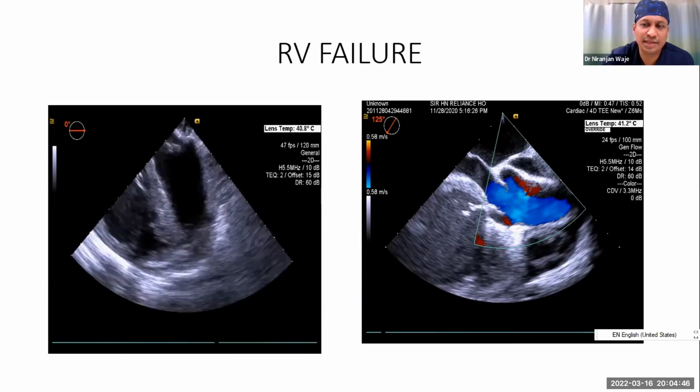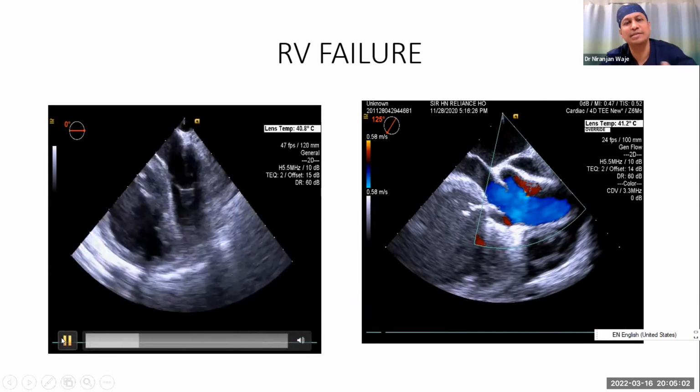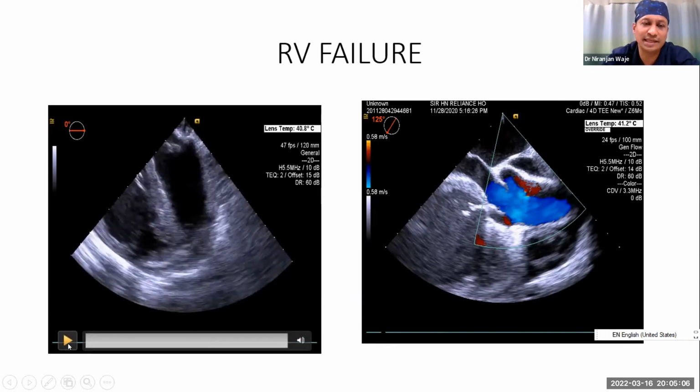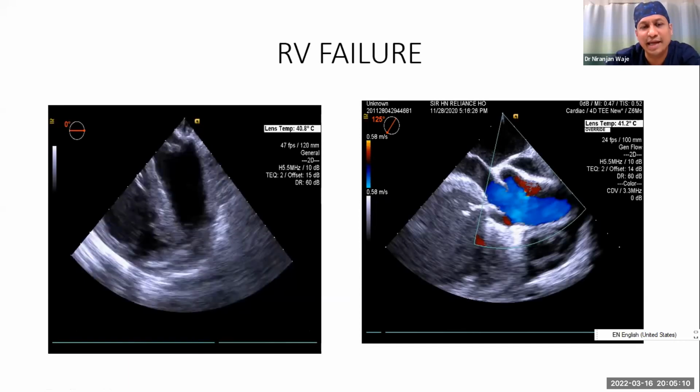This can happen in pulmonary embolism. There can be pressure overload, like in the case of pulmonary embolism, or there can be volume overload, as in a massive TR. This can be identified by the septal motion, as you have seen here. If the septum is bowing into the LV side in systole, it indicates a pressure overload, possibly pulmonary embolism. If it's bowing in diastole, it is indicative of massive volume overload, possibly massive TR.